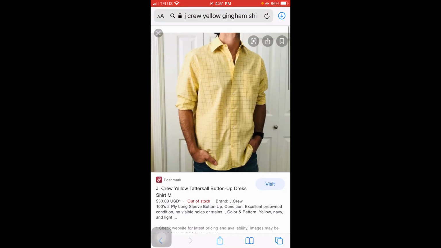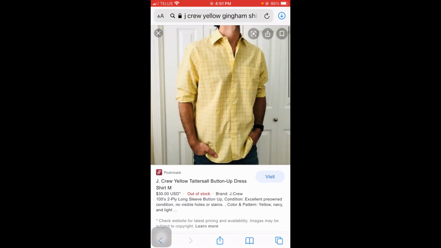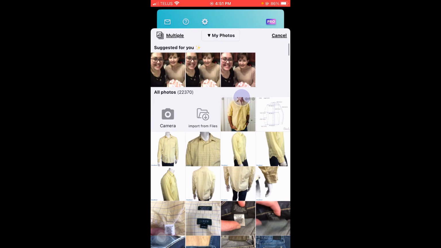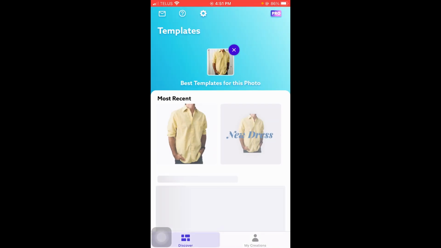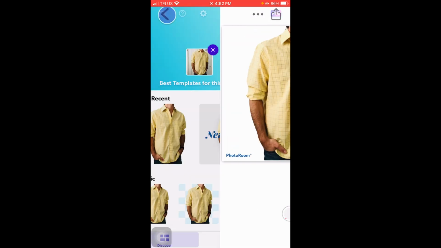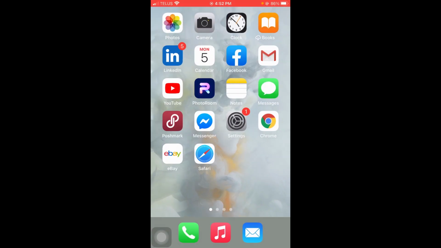But this ad actually tells me a lot of information. I've gotten a description, I see their title, I see what they've sold this item for. It gives me one step of being able to put this listing online. Before I go to the actual listing, I'm going to go back to Photo Room, and I'm going to pull up this picture here, and there it goes. It took away all that stuff in the background. So now I have a really nice picture that I can use as my cover shot.